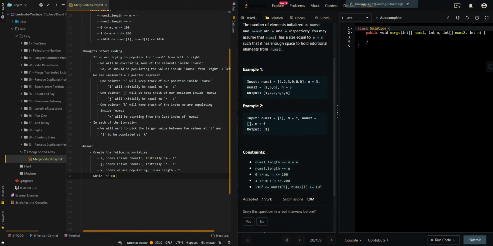While i or j is not out of bound, that means we still have elements to populate at k.